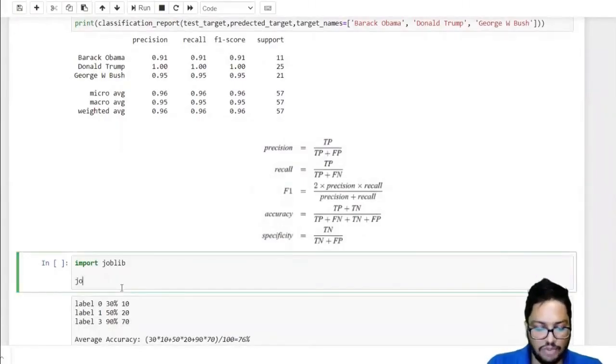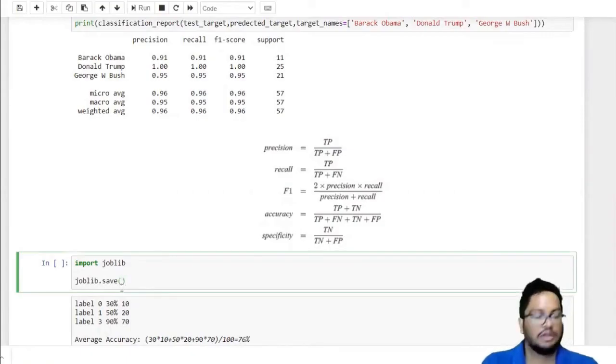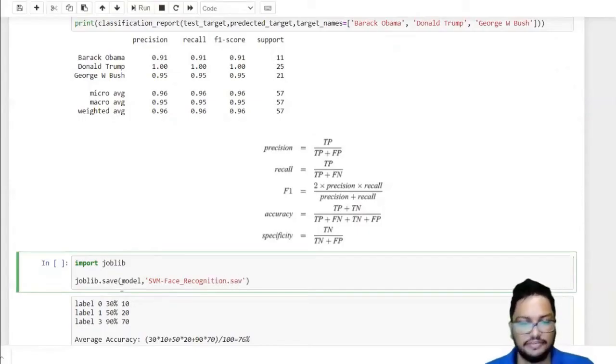So joblib, I'm going to save it. The model will be saved as SVM face recognition .sav, right?